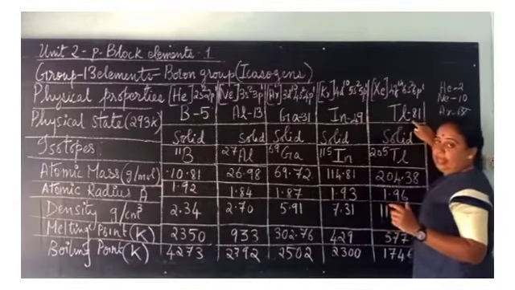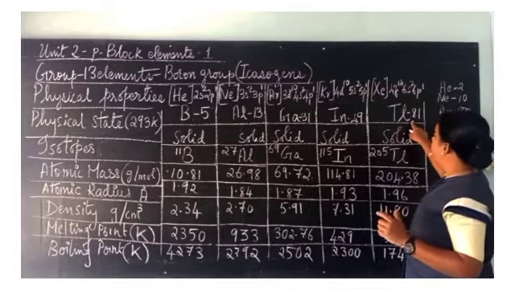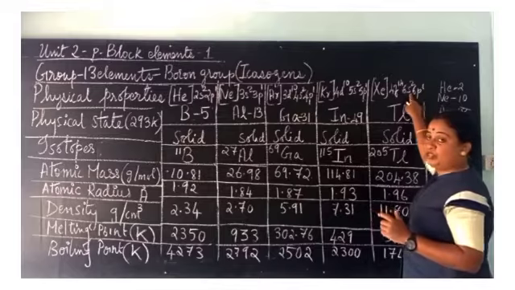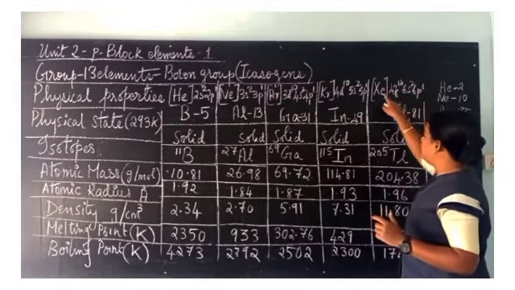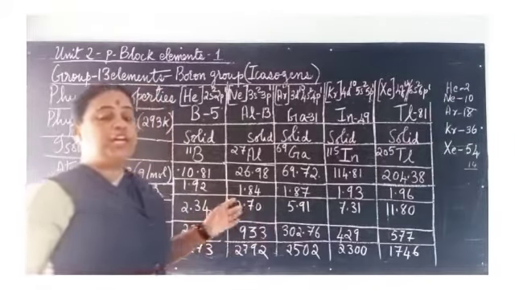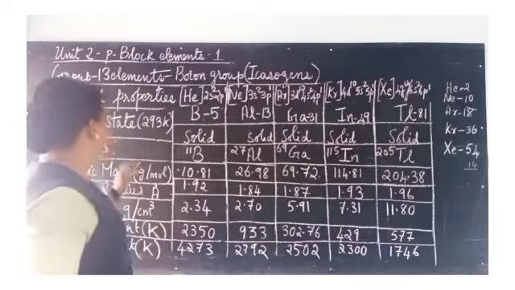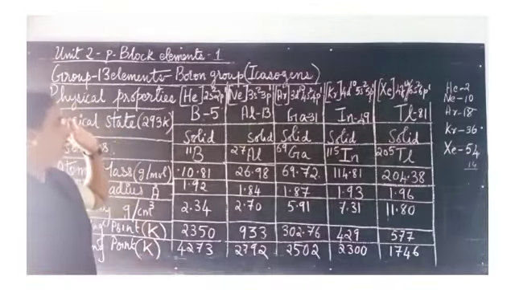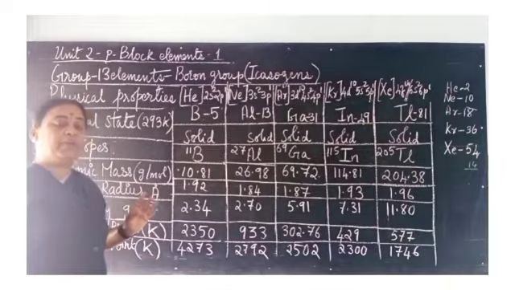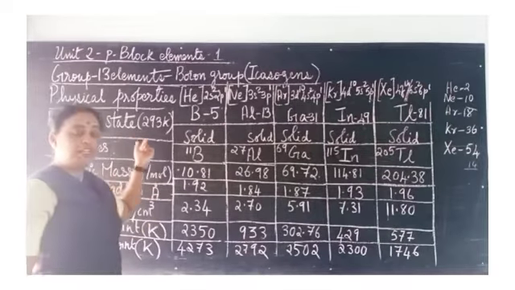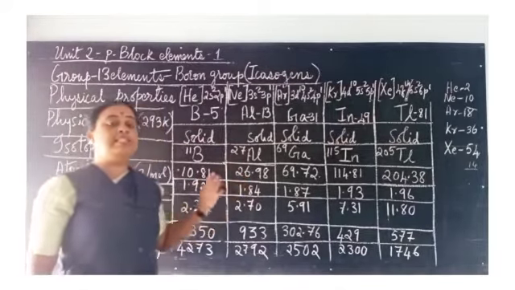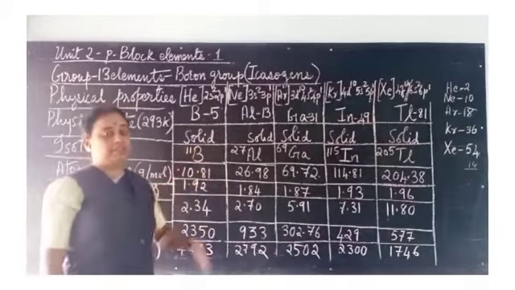Okay. Now thallium. Thallium atomic number is 81. So how do we write the electronic configuration? Xenon 4f14 6s2 6p1. Yes. So here xenon atomic number is 54. Next let us study the physical state of these elements. Now boron, how does it exist? We know matter exists in 3 forms: solid, liquid and gas. In the case of 13th group elements, boron, aluminium, gallium, indium, thallium, all these elements exist in solid state.